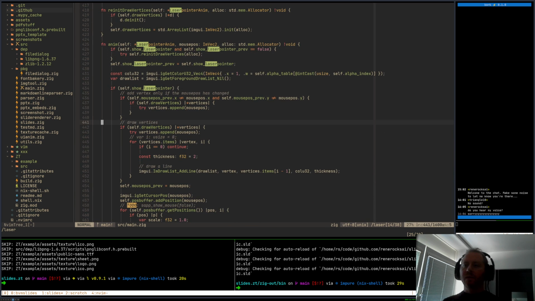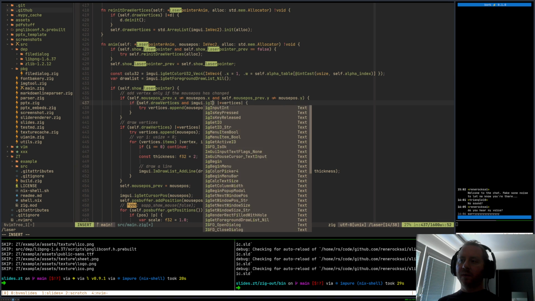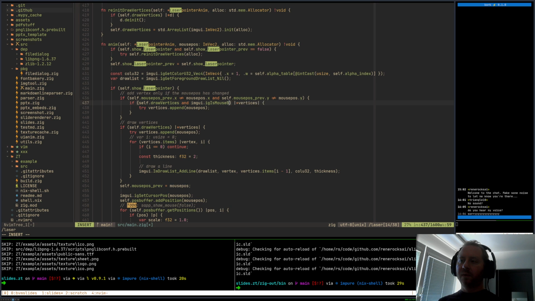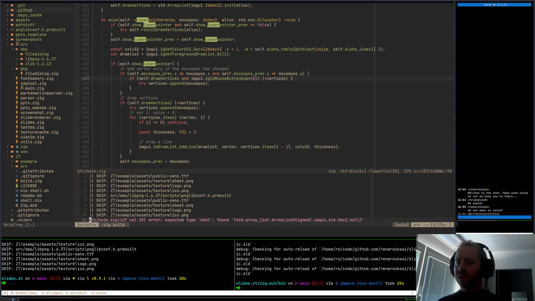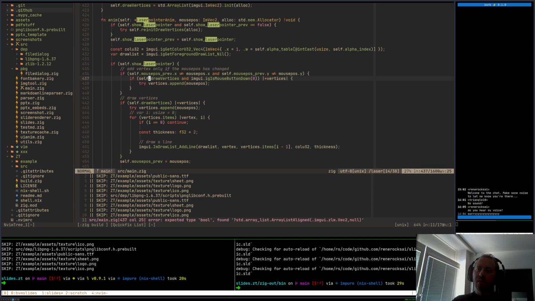Draw vertices, but only in ImGui begin, is mouse button down 0. Did we spell it correctly? No. Oh, yeah, okay.